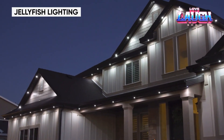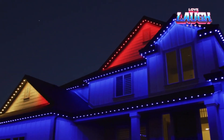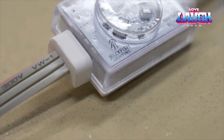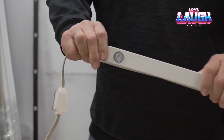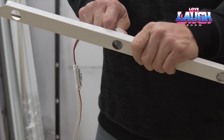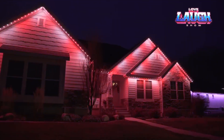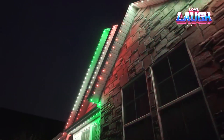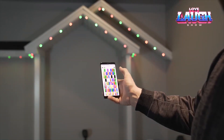It is a versatile light that is useful for both holidays and weekdays. Unlike conventional garlands, it does not need to be hung up and taken down regularly. It blends in with the finish of the house and does not spoil the appearance. The lighting can be controlled from a smartphone, and the proprietary app offers over 100 lighting templates for jellyfish lighting owners. If necessary, you can create a custom template using over 16 million colors. The lighting costs approximately $328 per foot, and an additional $650 is required for the control power.